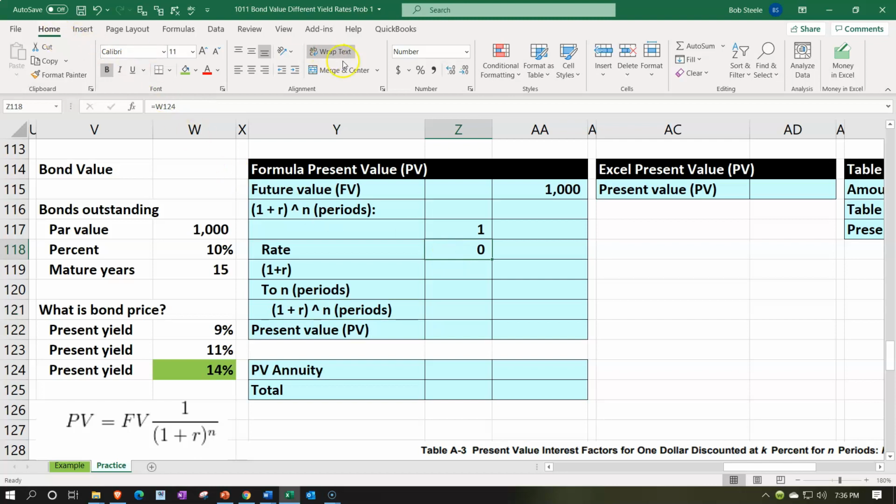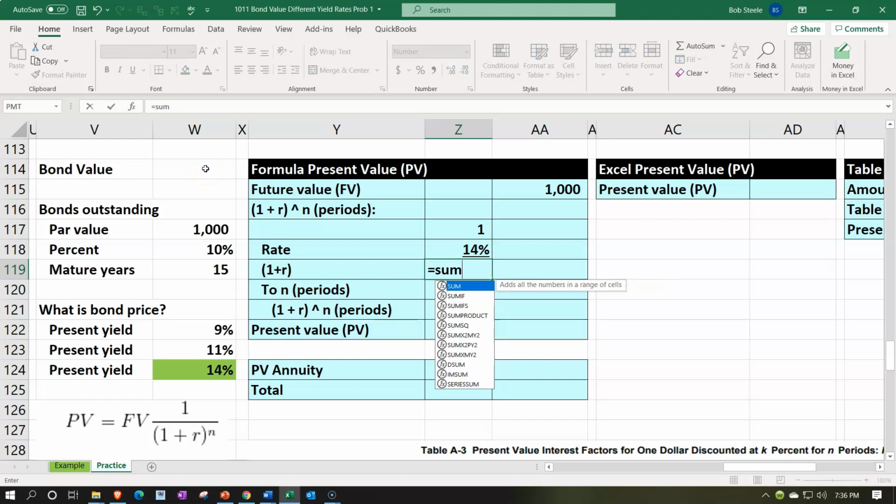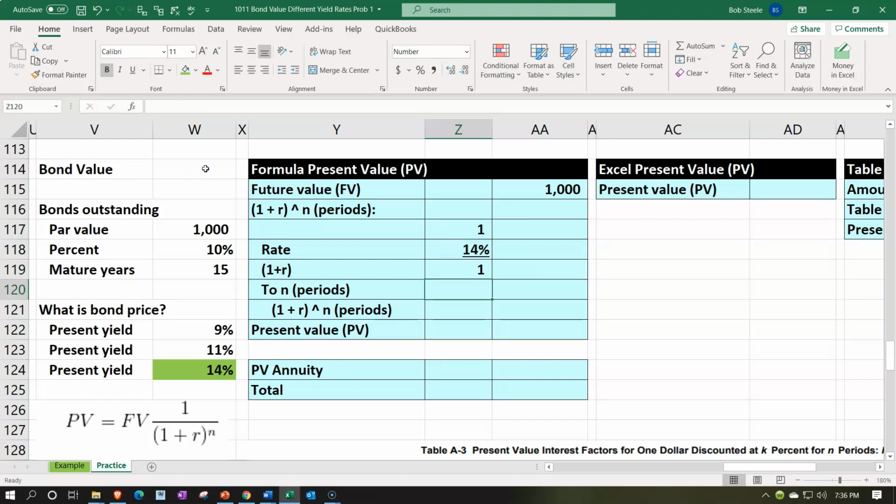And then we're going to go home tab, numbers, and make that a percent. Home tab, font, underline, and then we'll sum up equals the SUM, shift 9. Adding those up with the trusty sum function, percentify, home tab, numbers, percentify. Taking this to the power of the number of periods, in this case years, that being 15. Underlining that, home tab, font, underline. Taking this to the outer column now, that's going to be the 114%, shift 6, caret 15. Adding decimals, home tab, numbers, decimalize. And then home tab, font, underline.